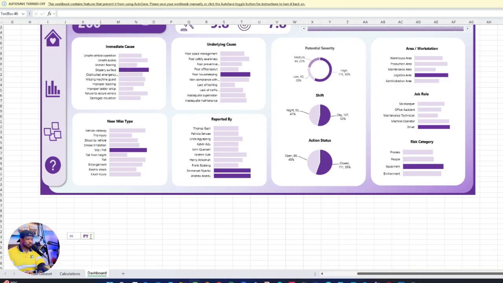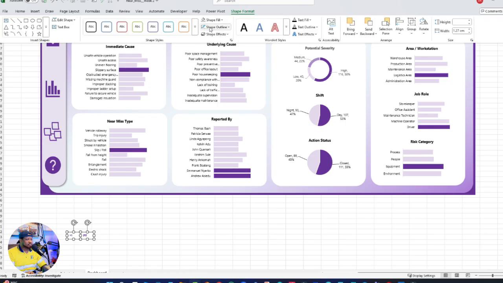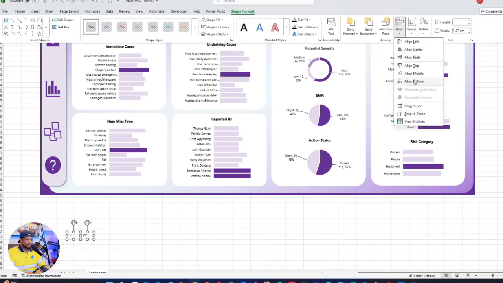Okay, now what we are going to do is size them properly, and the text is probably 8. They are much smaller. And then I'll go to format, make it no fill, and no highlights, and then I'll align them to the middle, and then I'll just group it.